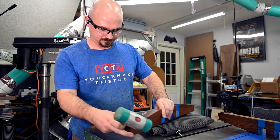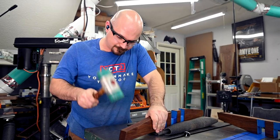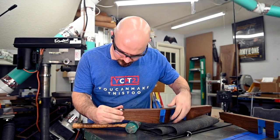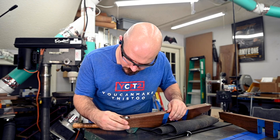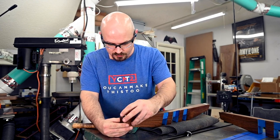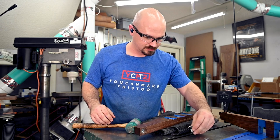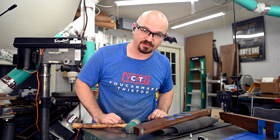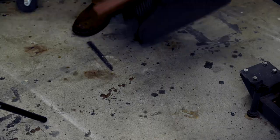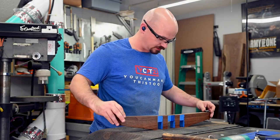Okay, I think it's set. There we go. I think it's fully seated. So yeah, if you don't have a table saw, you could use like an anvil or something like that to hammer on instead, but I've got a table saw, so I don't know why I need one of those. All right, so my concrete floor actually works a little bit better.